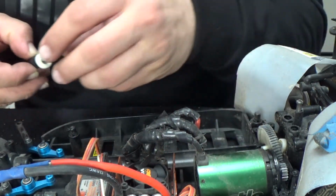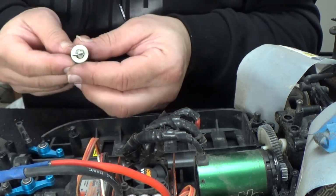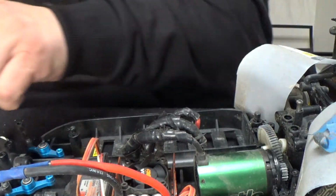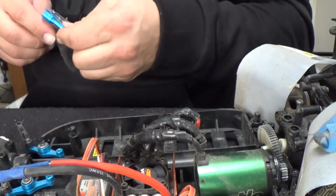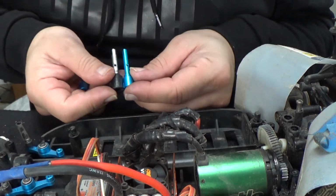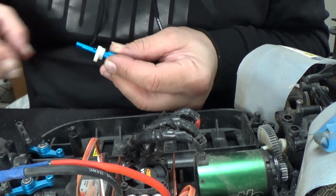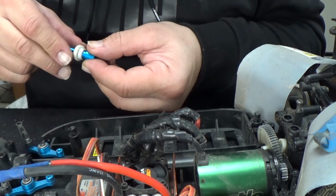Alright. So be careful here. You guys have a pin. There's a pin there. I've got to take that off. And what we're going to do now is basically grab the new stuff. Alright, so now what I like to do is I basically like to see what they look like. So that goes there. I know that goes in there. That goes right there. This pin goes right into here. Okay.